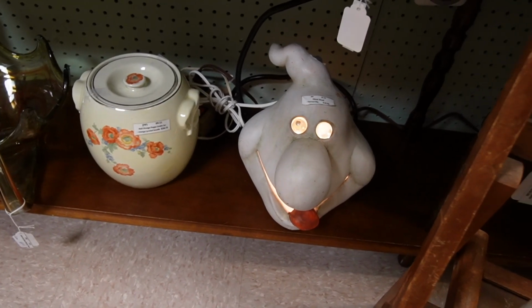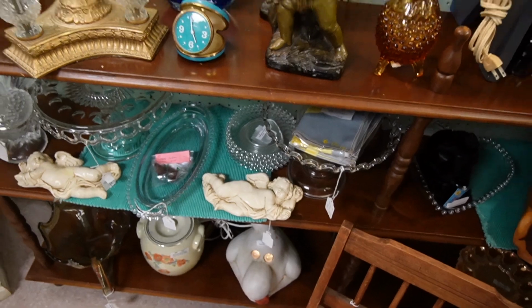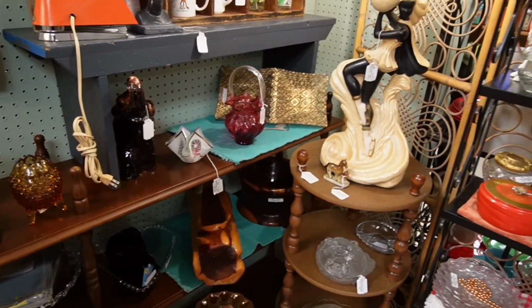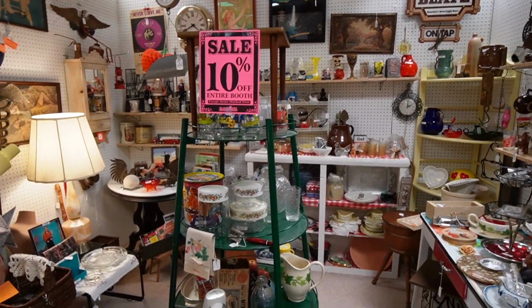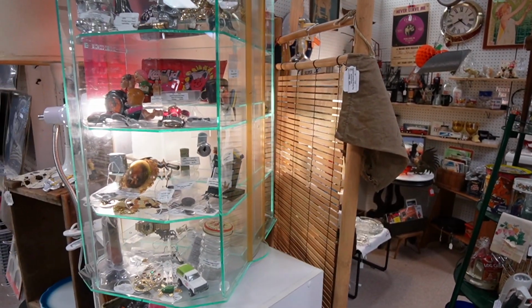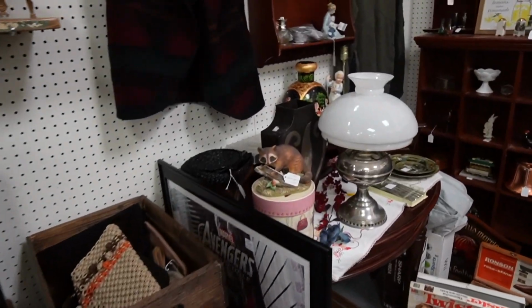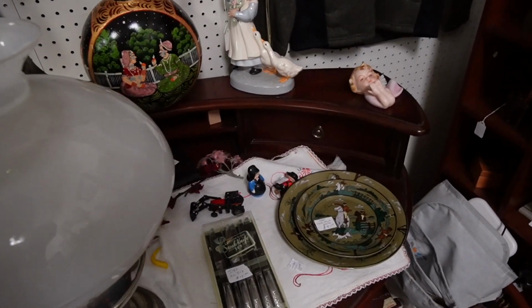This is kind of neat. Ghost head. Ooh. Alright, I'm just going to cradle this as I shop the rest of the antique mall. This booth, I think, is the same vendor, so I figured I'd poke in here real quick. But I'm not seeing anything. So I just realized that this is also 10% off. $88. Can't go wrong. That's exciting.